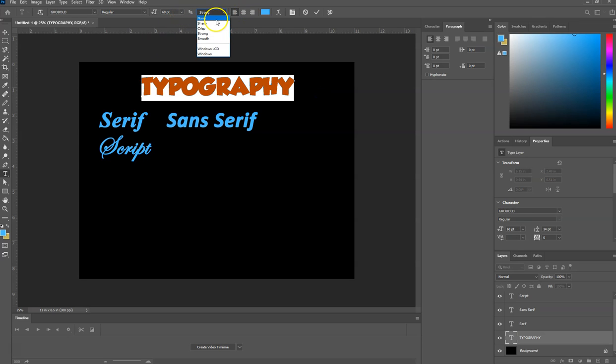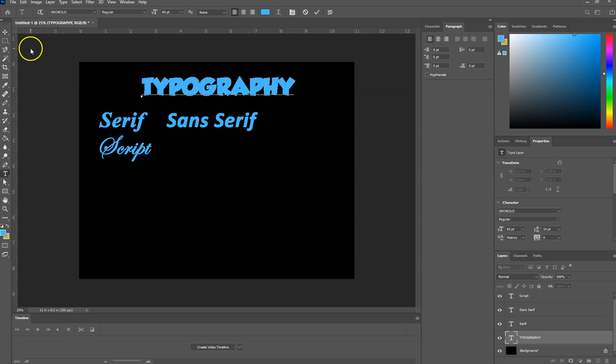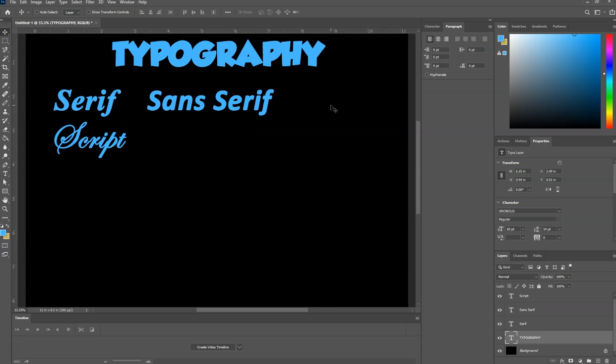If you go in here, this is called aliasing and anti-aliasing, and what they do is basically, sometimes your text has a soft edge when you're looking at it on a screen, and sometimes it has more of a hard edge. And so what that is doing is telling the computer how to render the pixels, whether to make them more smooth or more crisp or more sharp. And I'm just going to choose none for now. A lot of times you're not going to mess with anti-aliasing that much.